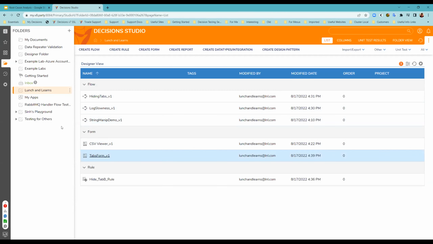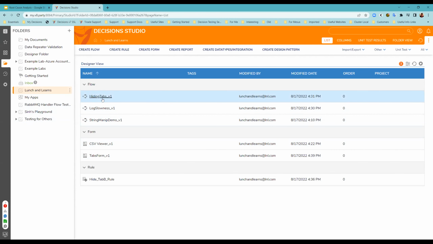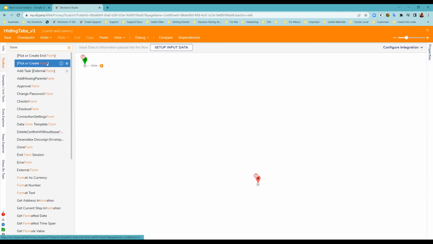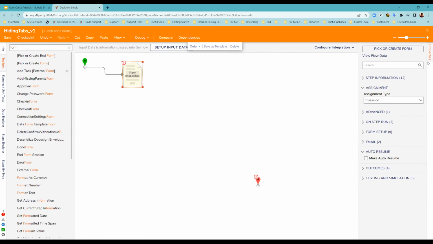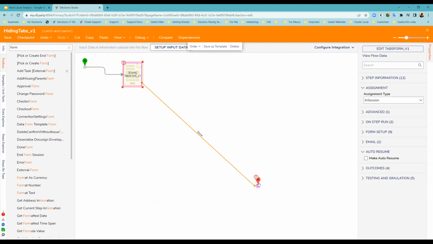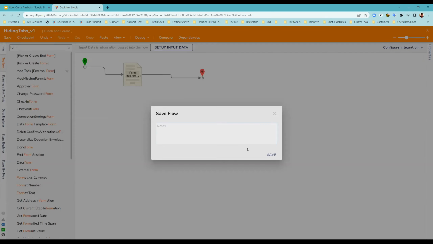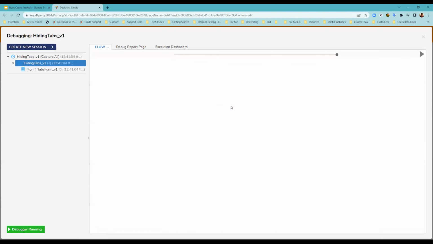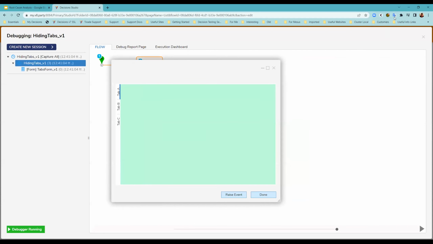Go back into the hiding tabs. I wonder if I can get it to run in debug, like this a little bit more. Let's see.